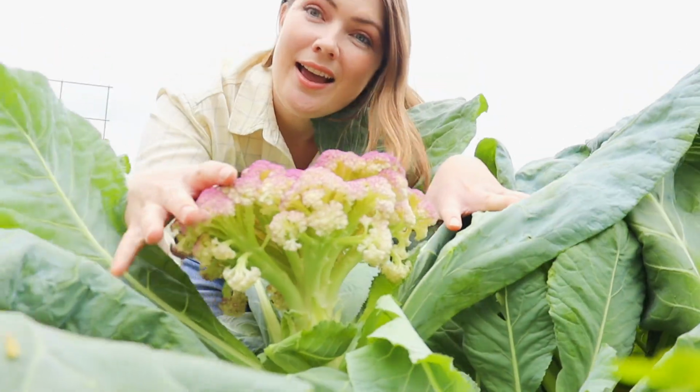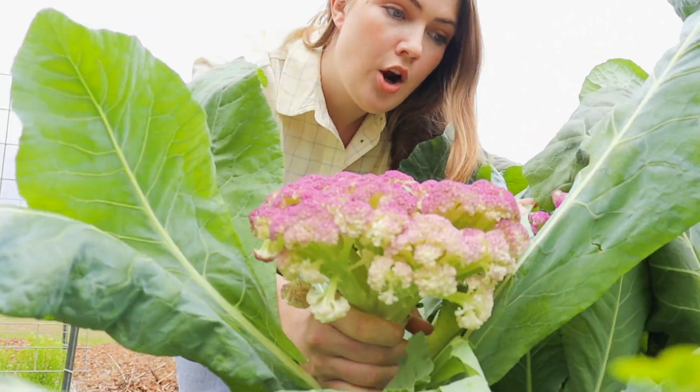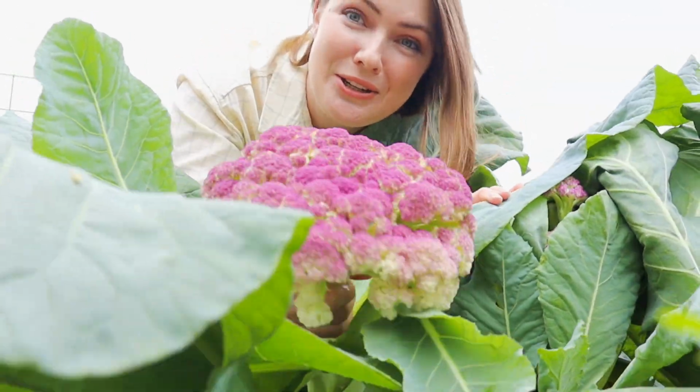So it's going to continue to just grow and bolt even higher up, and then eventually it'll form these little yellow flowers that a pollinator will pollinate, and then it will turn into these little beans that will have seeds inside of them. So if you want to have at least 1 or 2 heads of cauliflower go to seed per variety, then that's an excellent way to save seeds for the next year and not have to buy another seed packet. Let's get all of this Purple of Sicily harvested. We don't want any more to continue to go to seed.